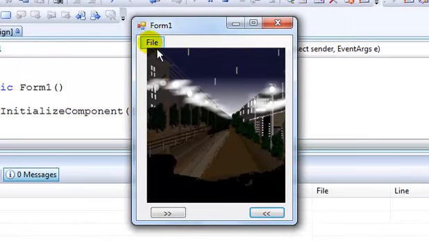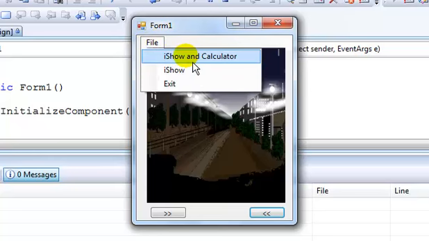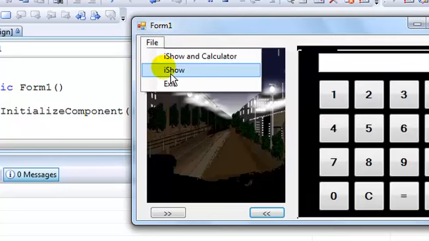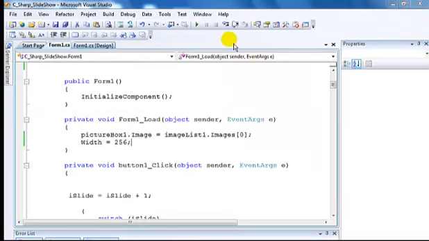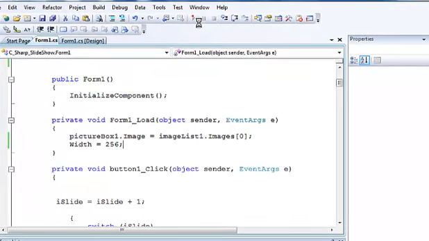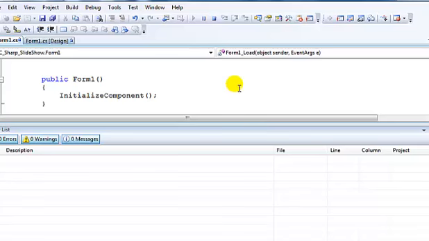Yep, and that's correct. So let's close that and run the program so that you guys can see. There we go, guys. You can see it is working as expected.